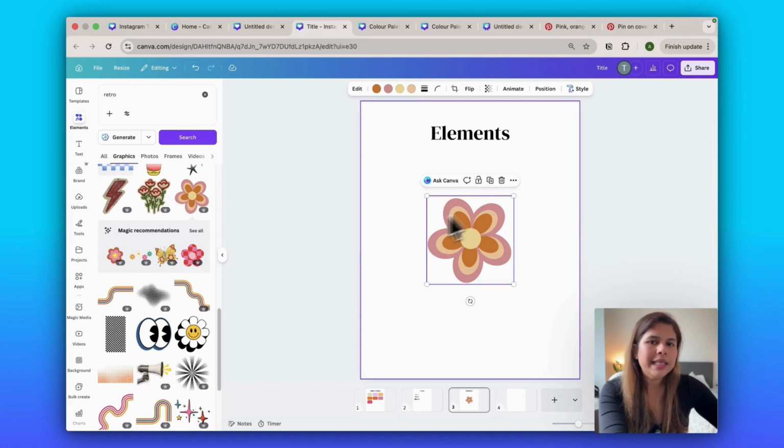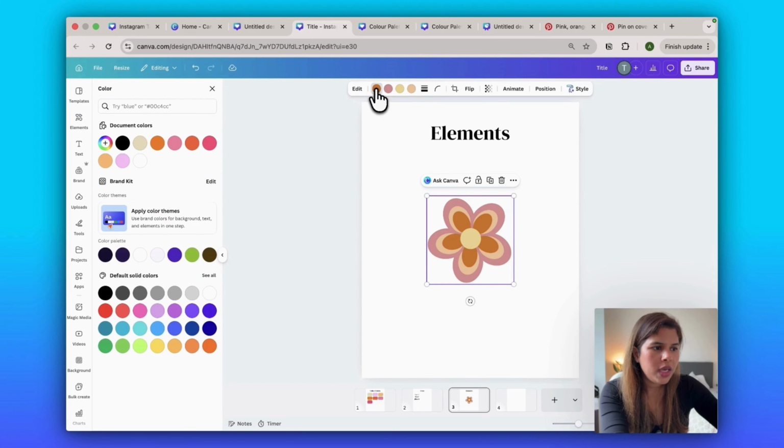So you see, when I select a graphic, it shows me some colors here on top. Basically, this means that the colors of this element can be changed. It's customizable. For example, I can go on the yellow, on the orange here, and choose it to be the orange that I wanted from the color palette I had chosen, and it will change.